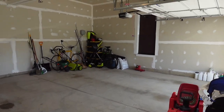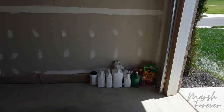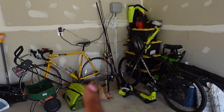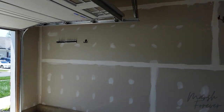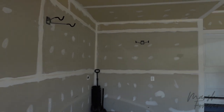What we've done is put these hooks up so the power tools will be there. We have some lawn stuff here. We have a hook up here for the Sun Joe and the spreader. We brought the bikes up from the basement because we got some bike hooks over here to put them on. And then we also have some hooks on the wall for the outdoor brooms, shovels, rakes, and the lawn chairs. We don't care that the guy's going to have to paint over these things. They're just hooks, so we truly don't care.